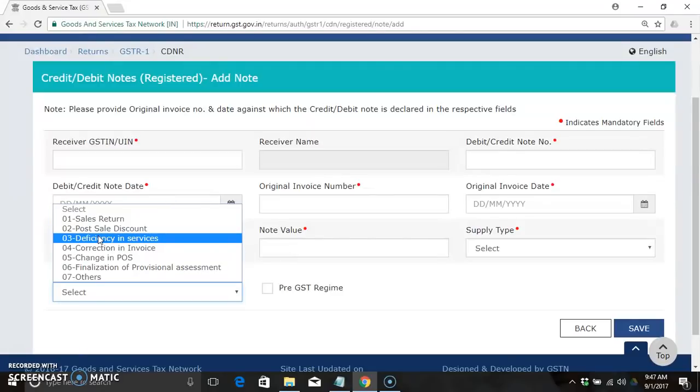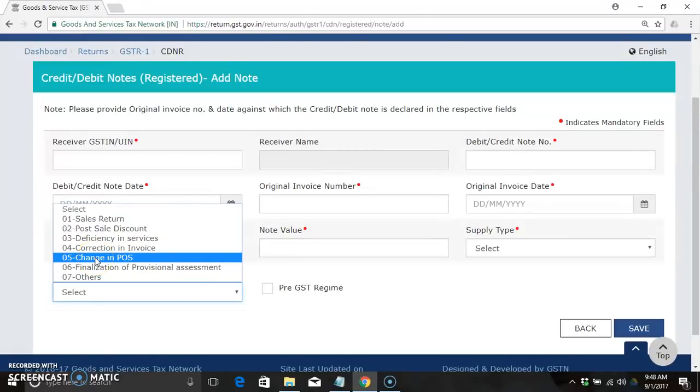Deficiency in service, when they are not satisfied with the service, so at that time also they can issue the note. The next is correction in invoice. For example, whenever there is a change in the taxable value or in the tax amount, there is a correction in the invoice. Correction in invoice should always be routed through debit or credit note.